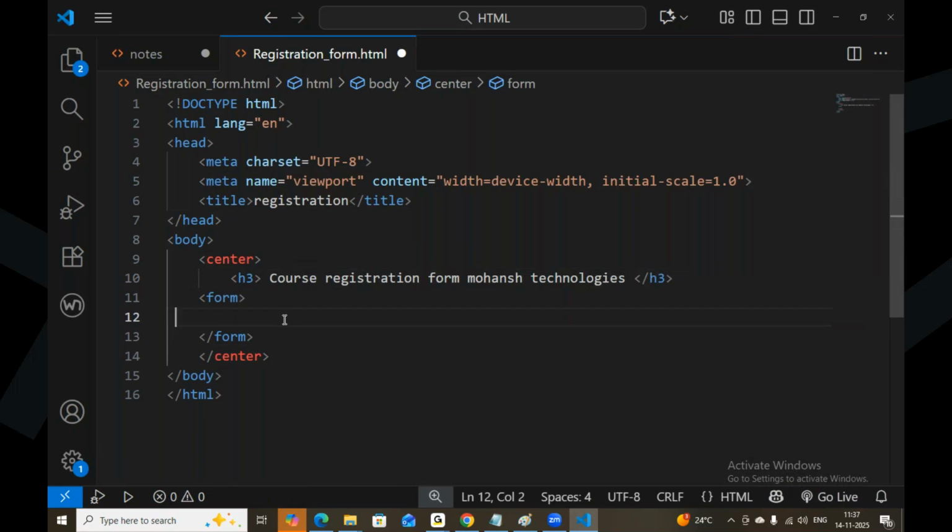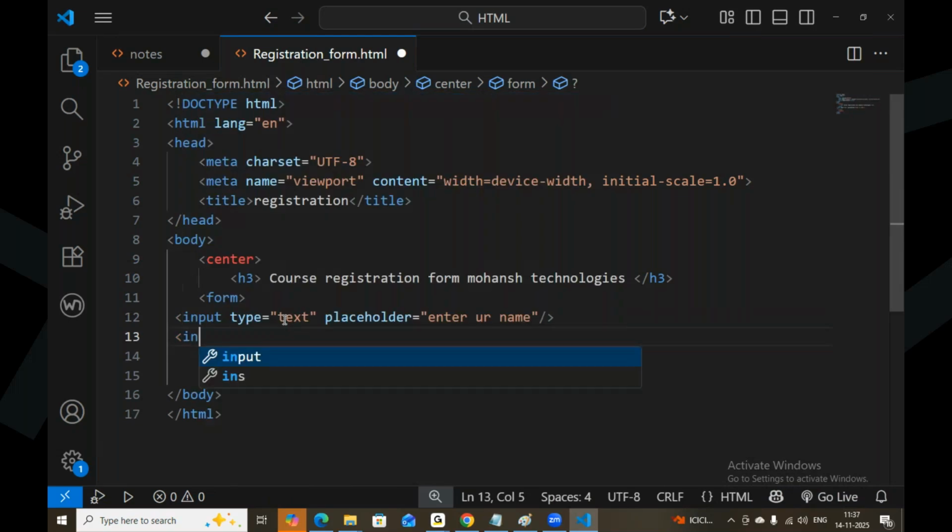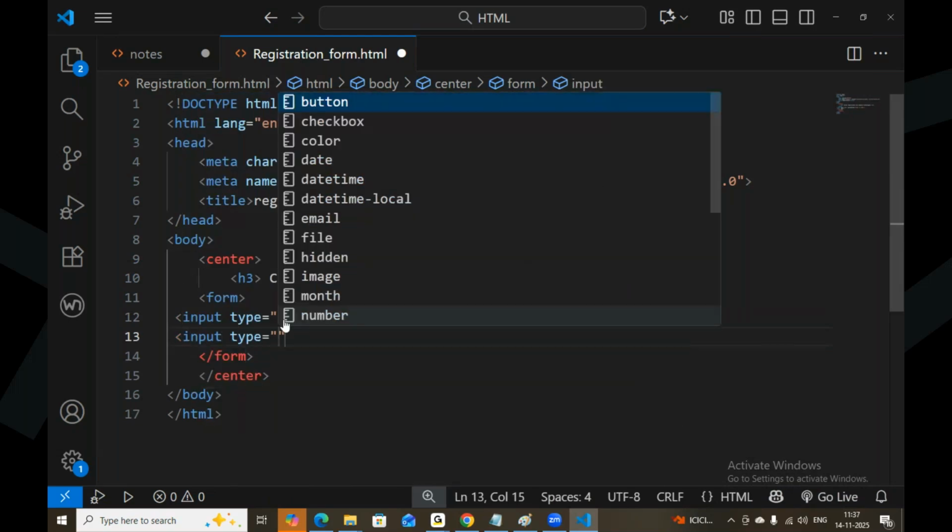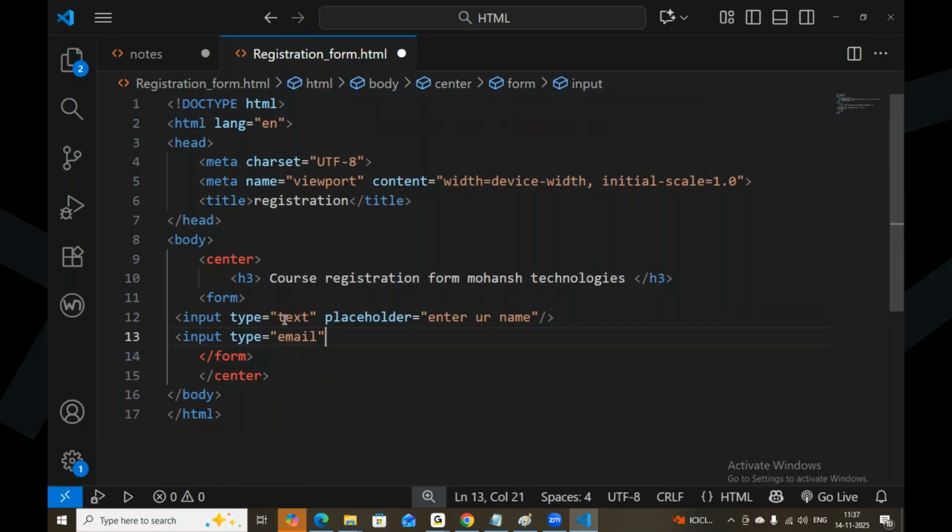Okay, so inside this form, I want to go for the inputs. Input type text, placeholder: enter your name. Then input type email, enter email ID.